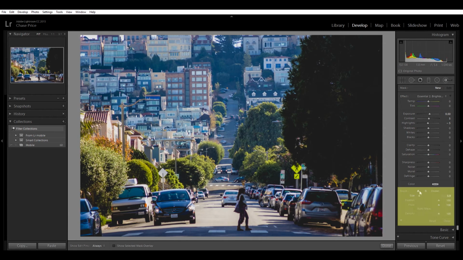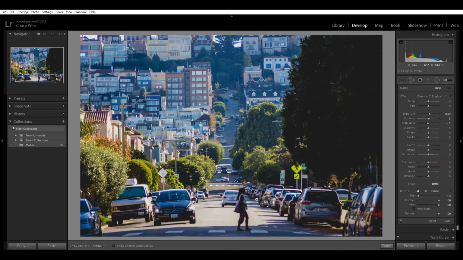Now, if you come down here to the bottom next to brush, you'll see size, feather, and flow. Now, size is gonna be obviously the size of your brush. Feather is gonna be how hard your brush is, specifically meaning how well it blends into the background. I like to keep it pretty high, typically, and then you don't have to worry about flow.